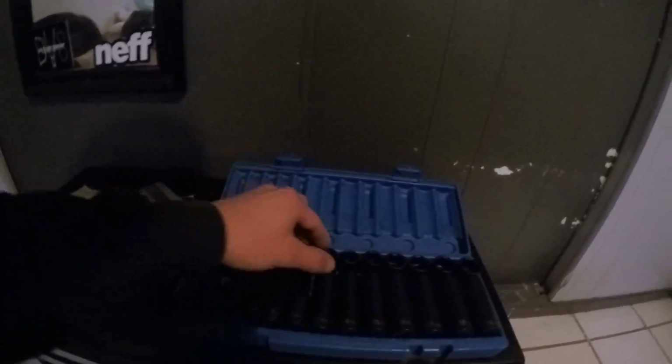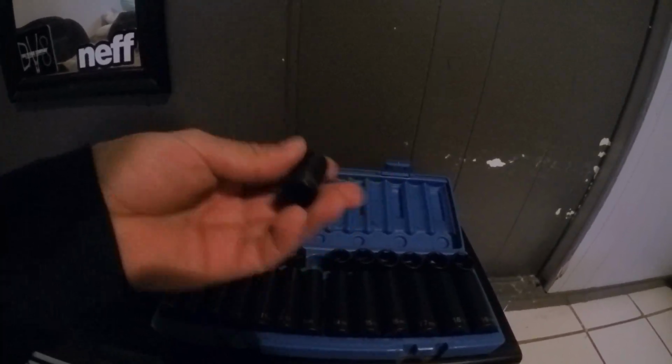If you're looking, like I said, looking to start your tool collection, I would go ahead and recommend these and pull the trigger on this, because these are really nice sockets, again, with lifetime warranty and proven reliability and durability.